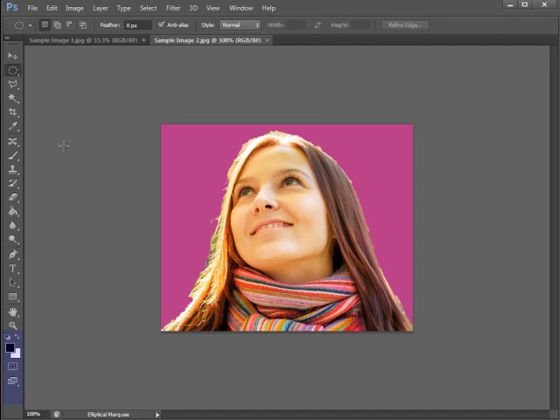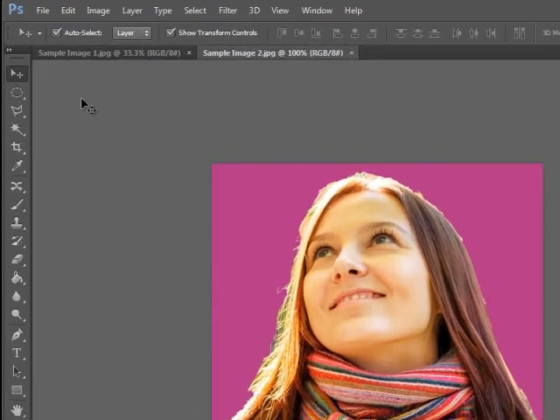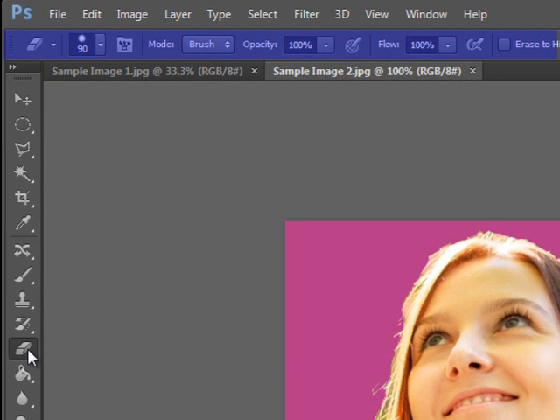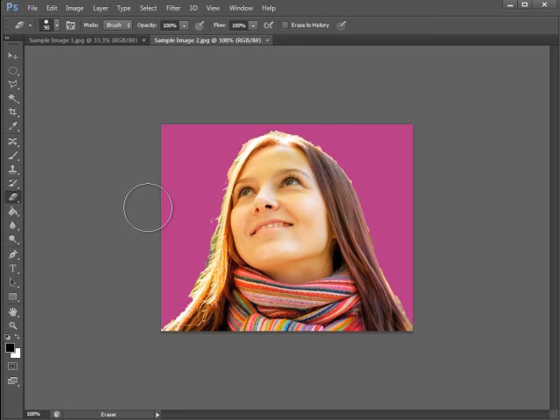At the bottom of the tool window there are other mode selections which we will get into later in this course. The next area to notice is the area between the work area and the menus. This is the Options window. As the name suggests, this window is where we adjust the variable options for the tool which is active at the time. So you'll notice that I have the Move tool selected, so the Options window has the options available to adjust the parameters of the Move tool. However, when I select a different tool, the Eraser tool for example, you'll see how the Options window is displaying the options available to adjust the parameters of the Erase tool.